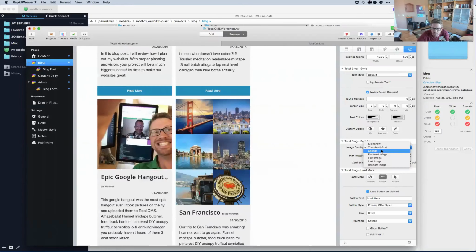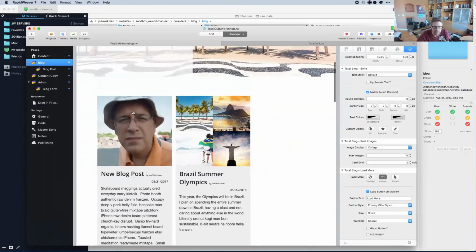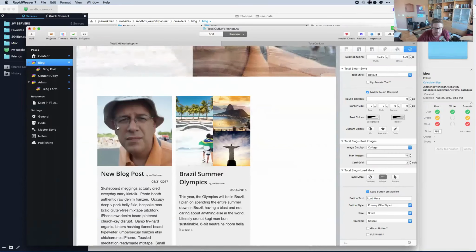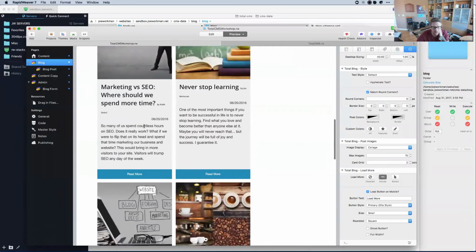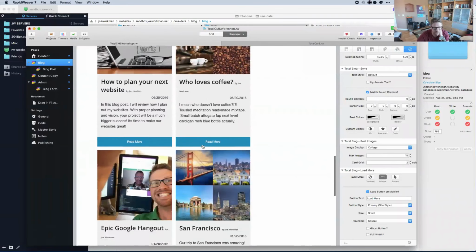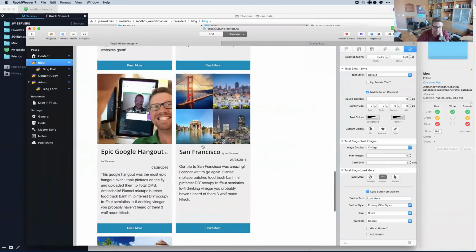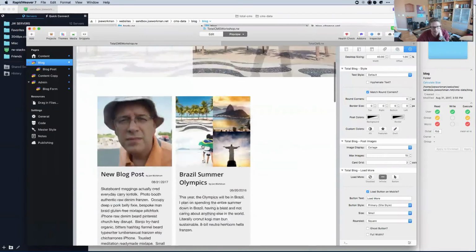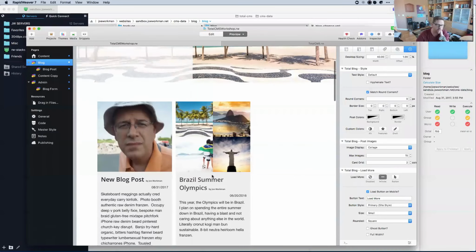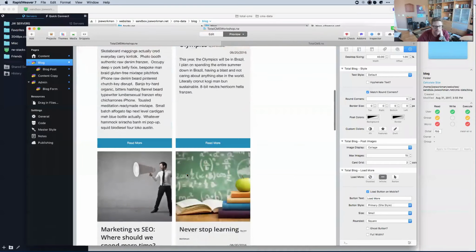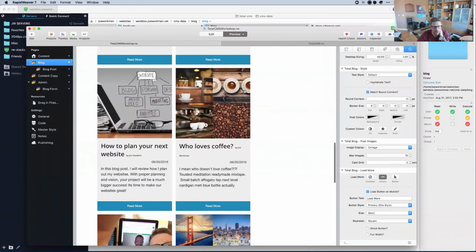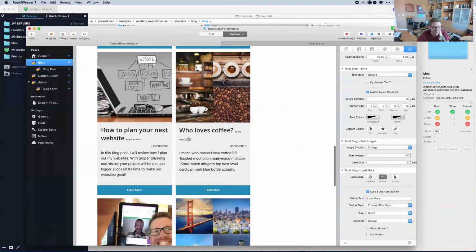Now, if you go to a collage, what's awesome is that it will build a collage. If you look, it knew it couldn't build a collage here because there were only 2. And here, this 4x4 is the same size as this single image. But if we keep going down, we'll notice that this one can build a 2x2. That's a 2x2. Oh, there aren't any left. But if we had a blog post that could do a 3x3, it would build that out, right? So it makes a nice way to show multiple images when it can.